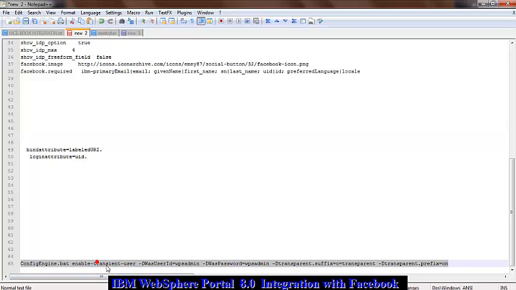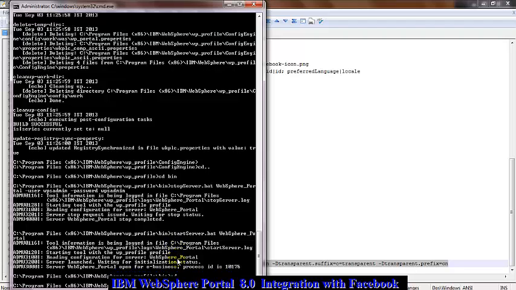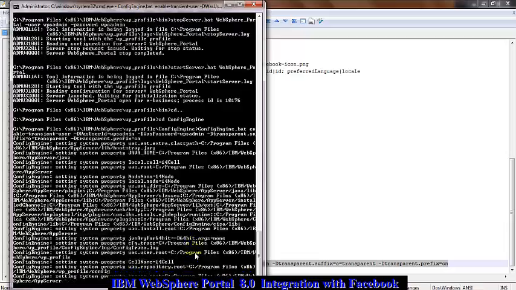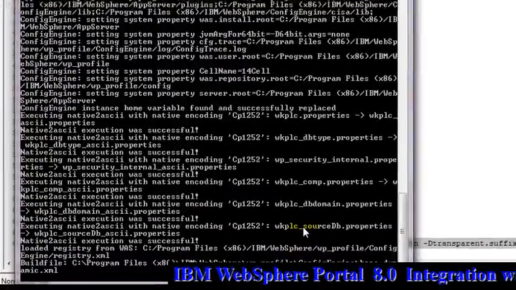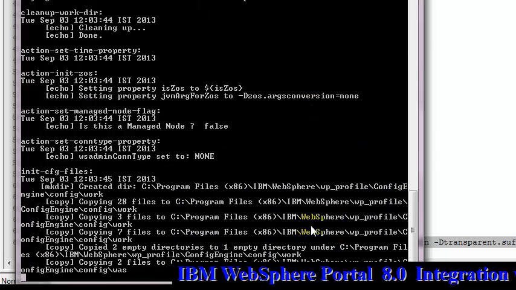This is the command that we need to run, right? So go to the command prompt, cd .., cd config engine. Now run this command. This command takes a few minutes to execute.